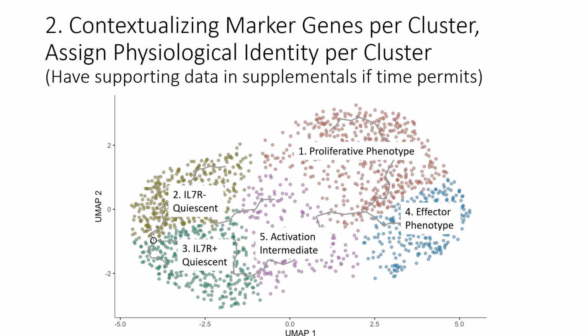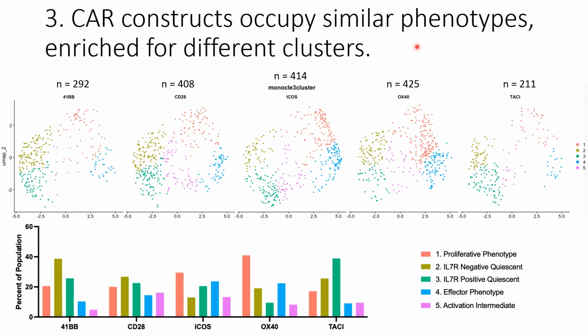And if you segregate each of the samples by co-stimulatory domain, you'll notice that each of them develops in different sectors or clusters, and if you believe the way that I've assigned some of these phenotypes, it has some very interesting implications. For example, why is OX40, the co-stimulatory domain OX40, causing the cells to be more proliferative than effector phenotype? There's a lot of very interesting hypotheses that we can follow from this.